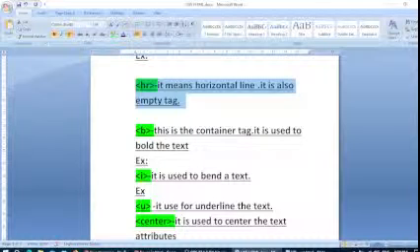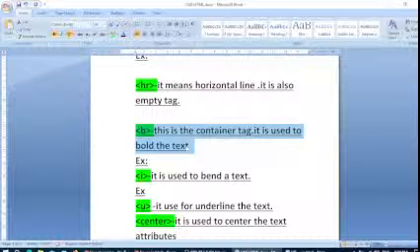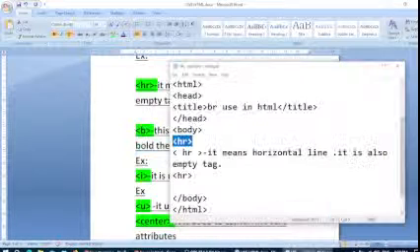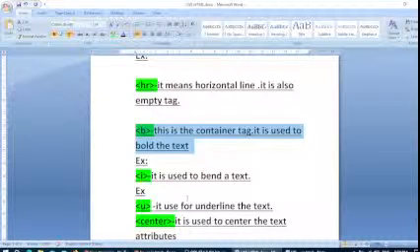Wherever we want to use bold, and however many sentences or words we want to bold, we must close it after that. So see the use of B. B means bolding the text.